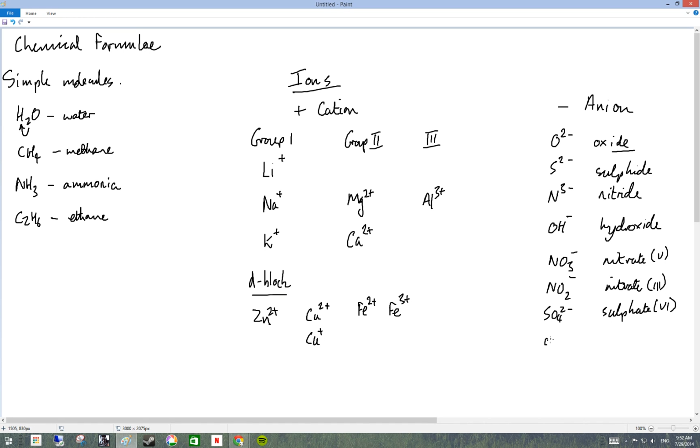What else should we have? Let's have CN-, that's a cyanide ion. If you like Coca-Cola, you like this one. That's a phosphate ion. That's a P, by the way. It doesn't look much like a P, but it's a P. That's a phosphate(V). Now the fact that these ones here all end in -ate means that they're an oxyanion.